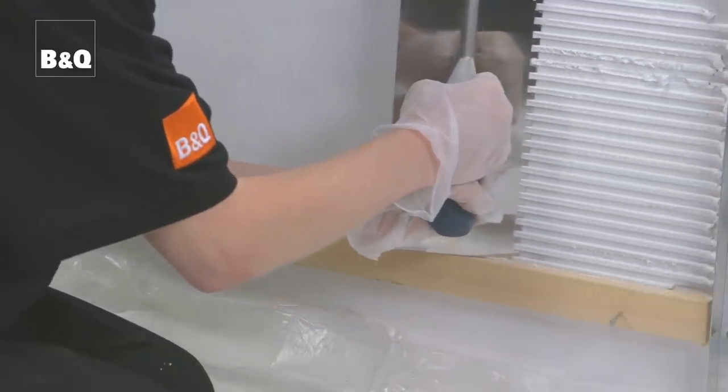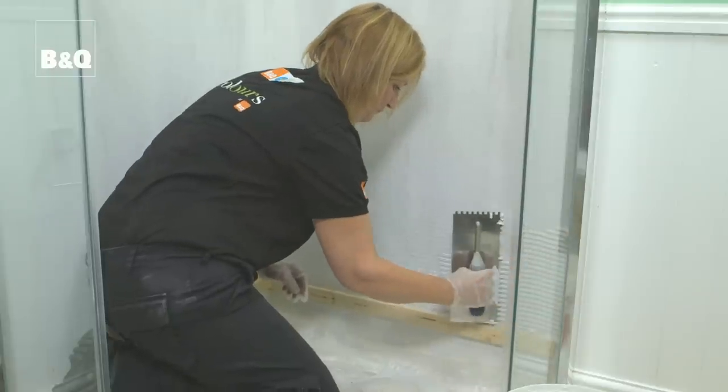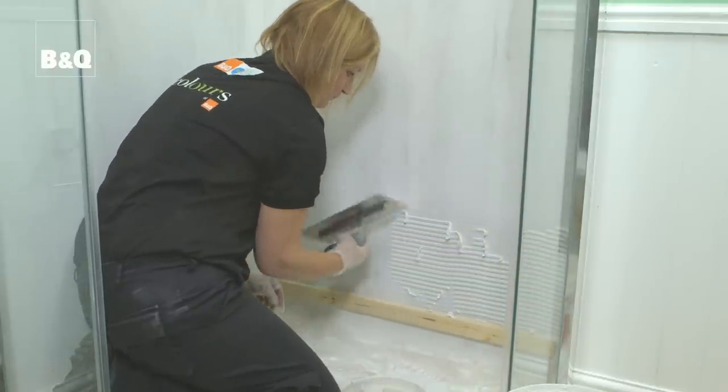Use a notch trowel or a notch spreader to spread the adhesive onto the wall. Start spreading the adhesive where you'll be fixing the first few tiles. Don't cover the entire wall at this stage because the adhesive will start to form a skin after about 20 minutes. Apply about 1 square meter at a time. Ensure that the strips of adhesive formed by the notched trowel or the notched spreader all run in the same direction. This will form an even bed of adhesive under the tiles when they are fixed.